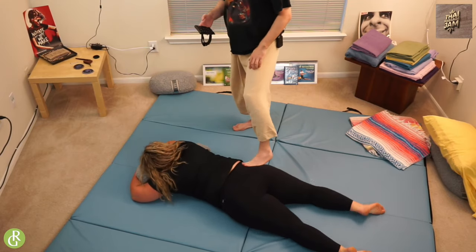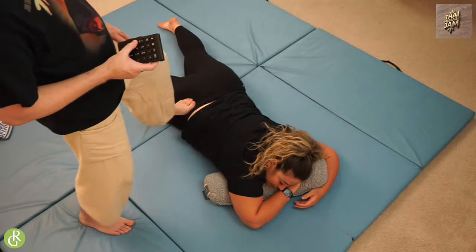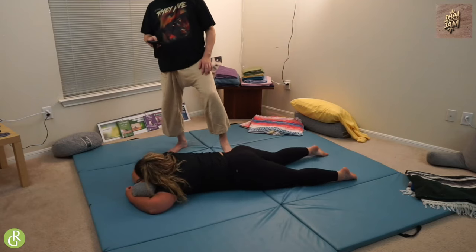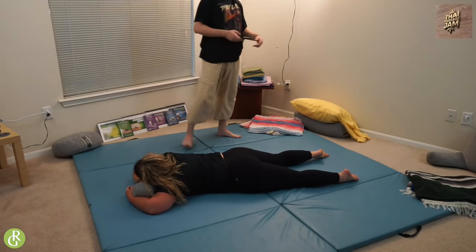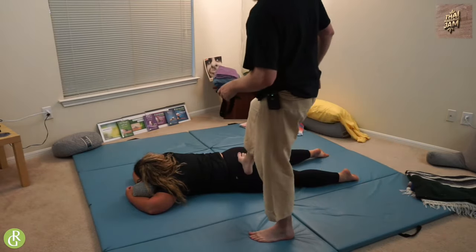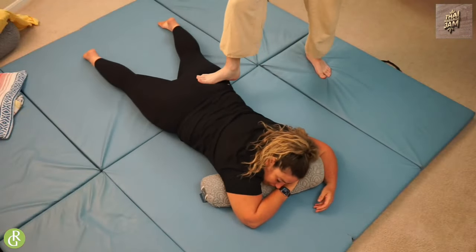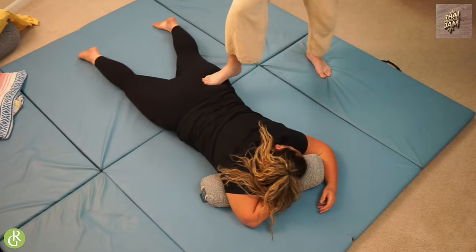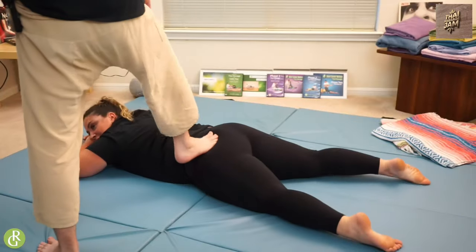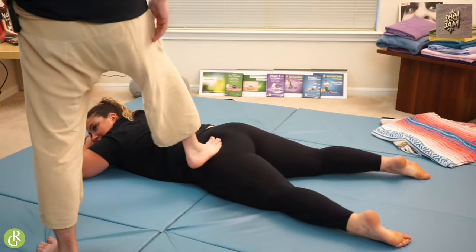You dying there, Kristen? No, I'm going to heaven. I guess I'm dead. Now, we did one side. I'm going to go back to the other. She's slowly going to slide back the other direction as I do this. And same as the other, it's all along the sacrum, all good spots. Tight ass, apparently. All these years of work, still tight ass.